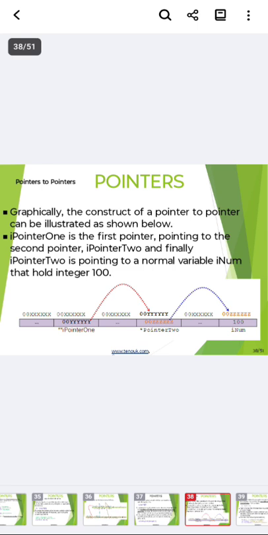When we give the value to i_pointer_1, it goes to i_pointer_2, and finally i_pointer_2 value goes to i_num value.